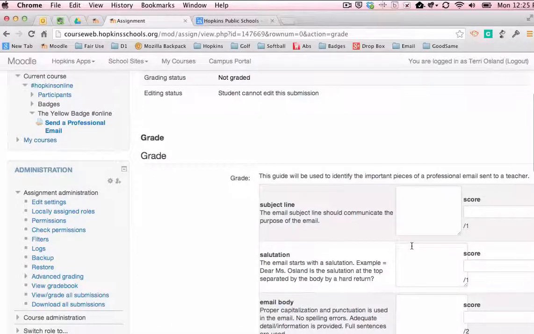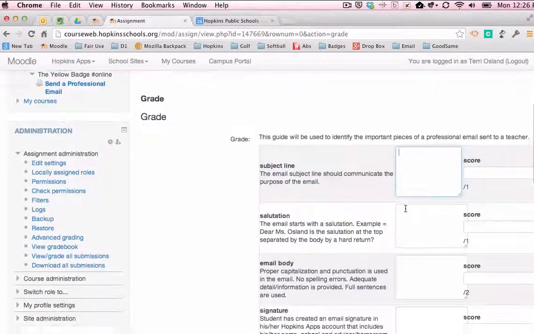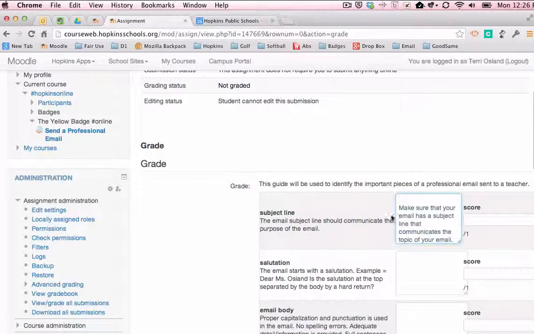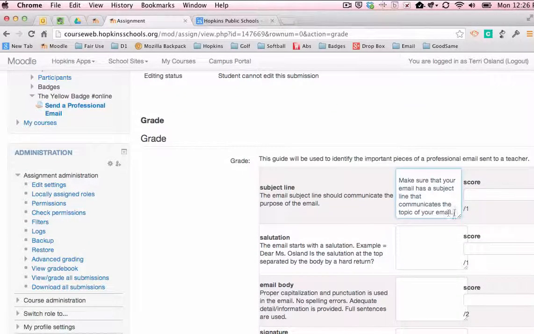So what I can do is give a score, and this is out of 1 for the subject line. And if I need to give Tony feedback on the subject line and I don't want to type that whole thing in, I might go down to my frequently used comments, and I could click on the plus sign. And as long as my cursor is in there, that comment is going to go in as well.